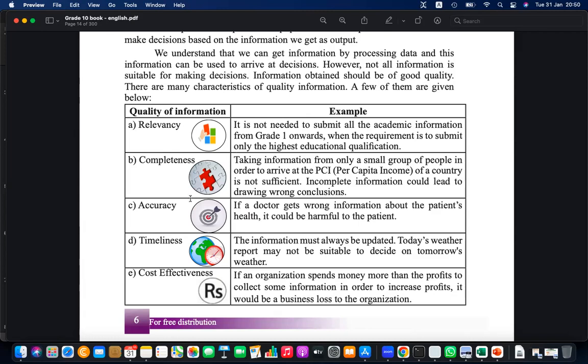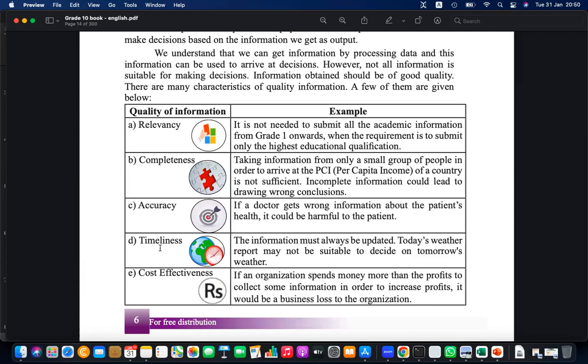Accuracy, you get the IT book but it has wrong information. That is a problem. Accuracy. Timeliness. You download the IT book, but it is an IT book from about 15 years ago. There is a problem. It needs to come at the right time. Otherwise you get the information that would be in the IT book two years later. That is also a problem.